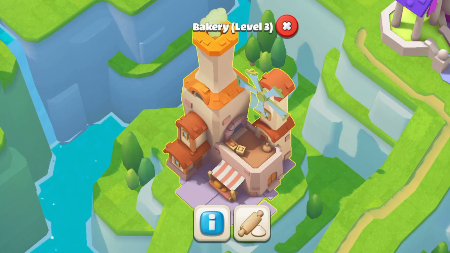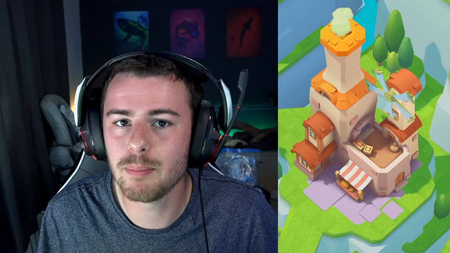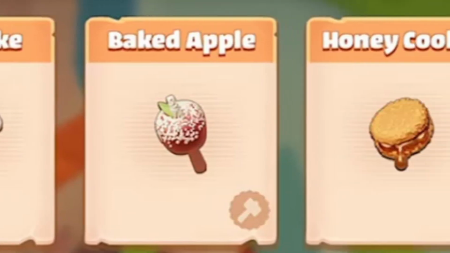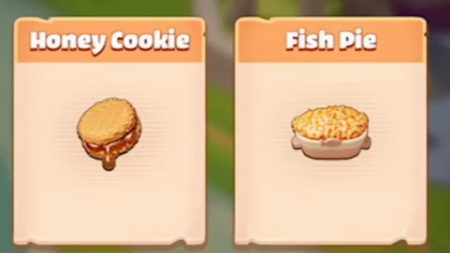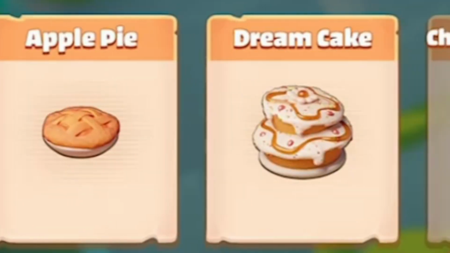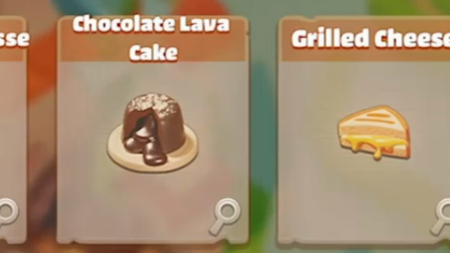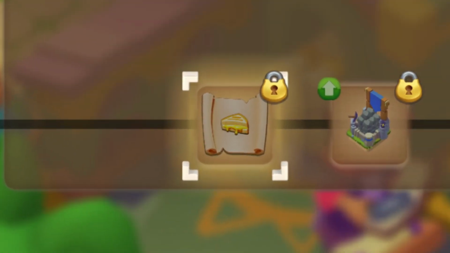So now we'll jump into a little bit more detail about some of the production buildings you guys will unlock here in the valley. So first things first, we are going to be jumping over here to the bakery. Now the bakery you can see is currently at level 3. Inside the bakery we have bread, we've got berry pies, we've got berry cakes, we've got baked apples, we've got honey cookies, we have fish pies. And on that second row we have apple pies, dream cake, chocolate mousse, chocolate lava cake, and the last one there is grilled cheese. Now grilled cheese is one of the ones you unlock pretty late game actually, but the bakery is relatively easy to upgrade and max out.